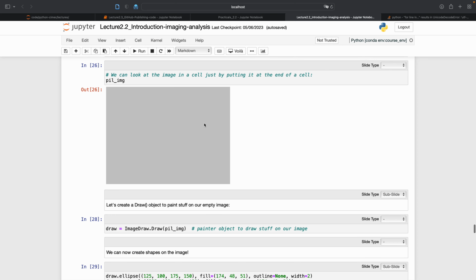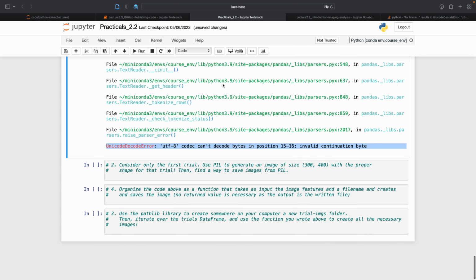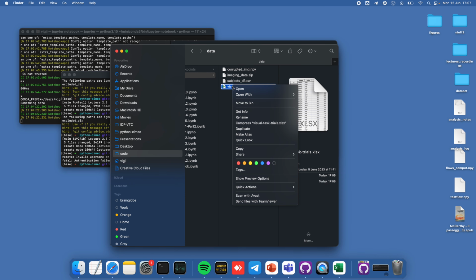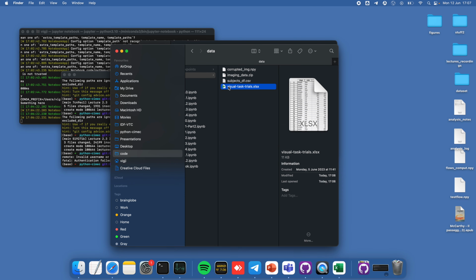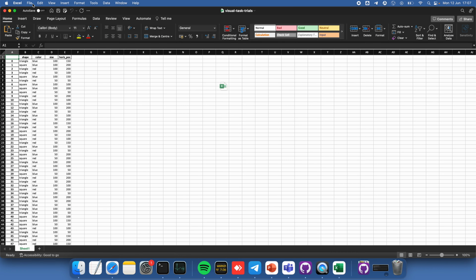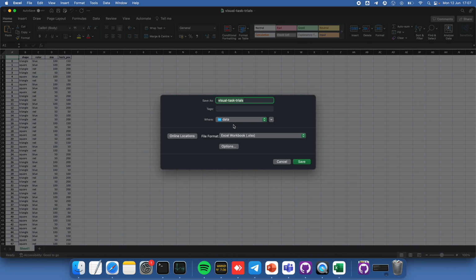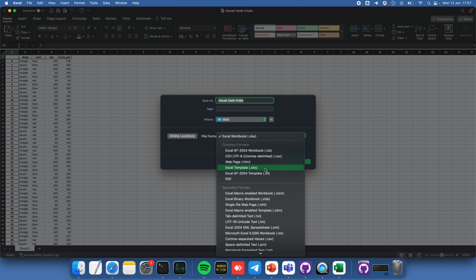Well, in principle, you could have just used this function. I don't know why I'm getting this funny error, and I don't want to waste all of your time fixing it now. So I will just export it as a CSV from Excel. But in principle, you should be able to read Excel files as well.